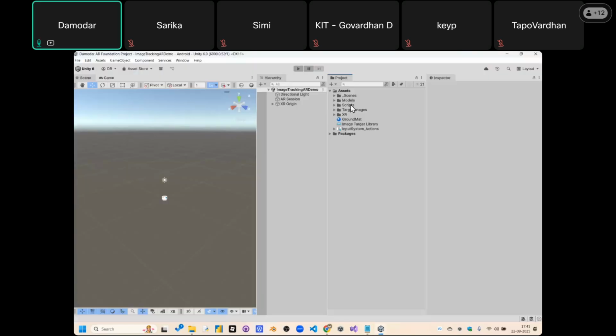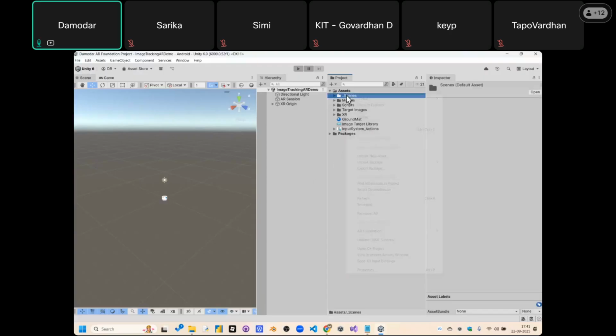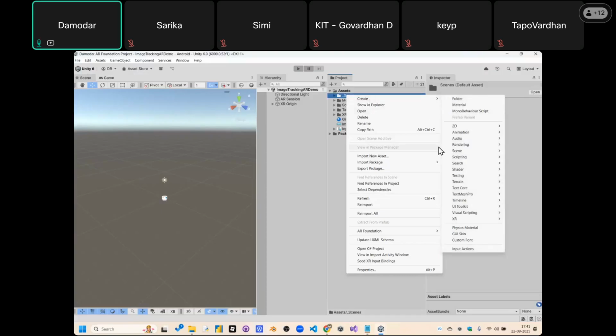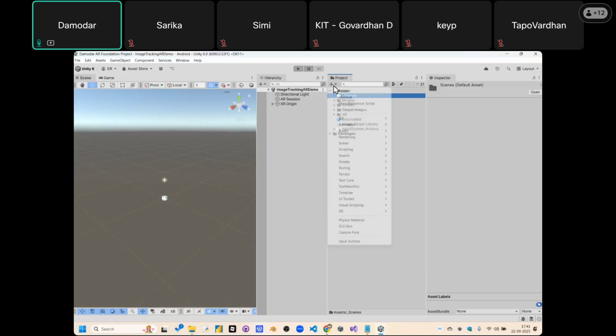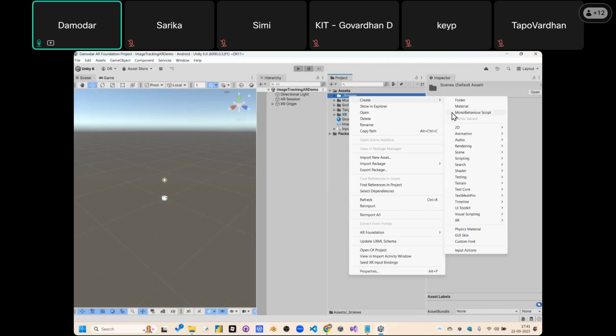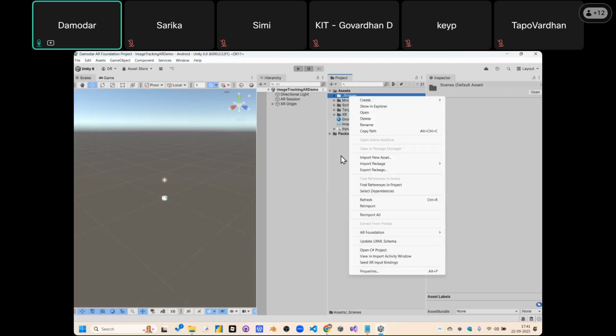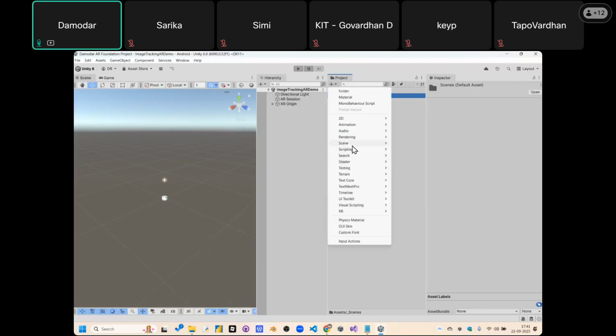Either you can right click on the scenes folder, go to the create menu, then scene, or select the scenes folder, then click the plus icon in the project window, then scene.